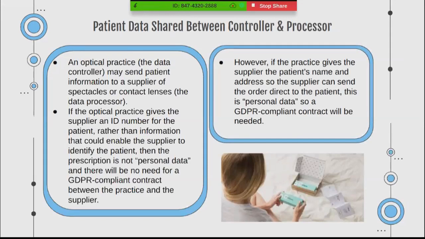So most of the people that are going to be supplying us will be GDPR compliant, so it's not something we should particularly worry about in that aspect. But it's important to remember that if we are using third parties as data processors, it's best practice not to share personal information and just use a unique identifier, a purchase order number, an order reference number, so you can identify the information when it comes back into practice.